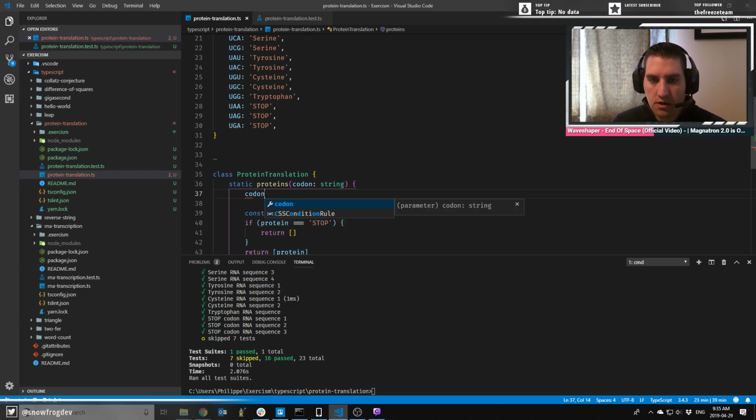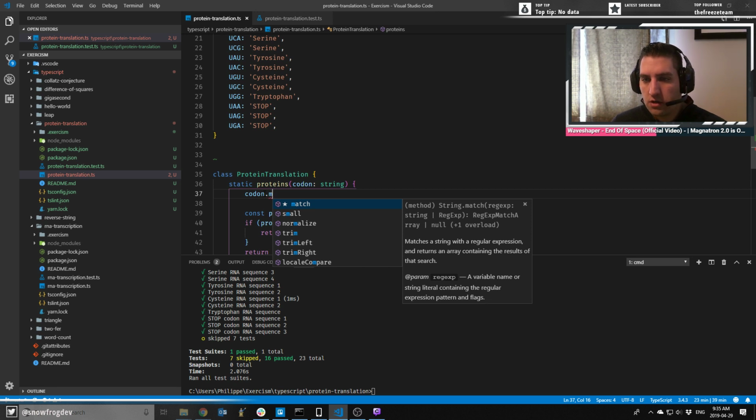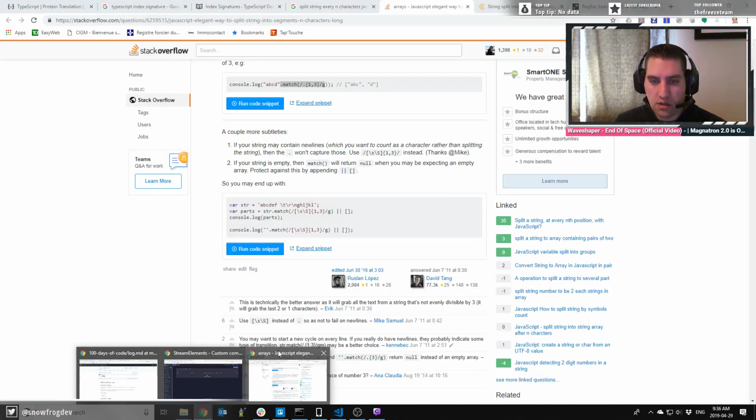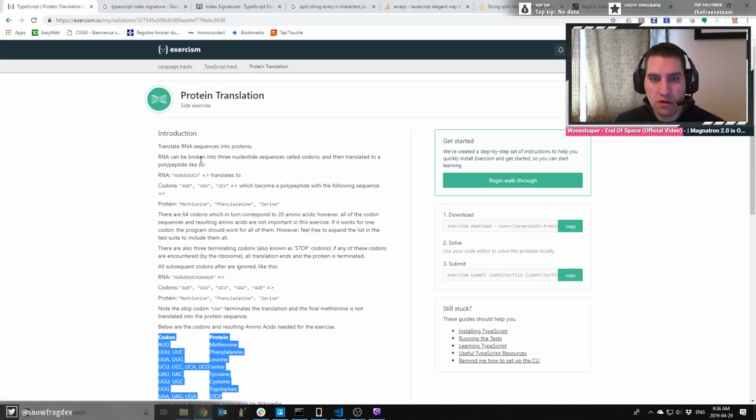So codon.match. Shove that in there. Whoops. Just the regular expression will do fine. Thank you. And let's call this const codons. There you go. Codons. Oh, there might be a better name for this. Let's go back to our problem definition here. It's an RNA sequence.